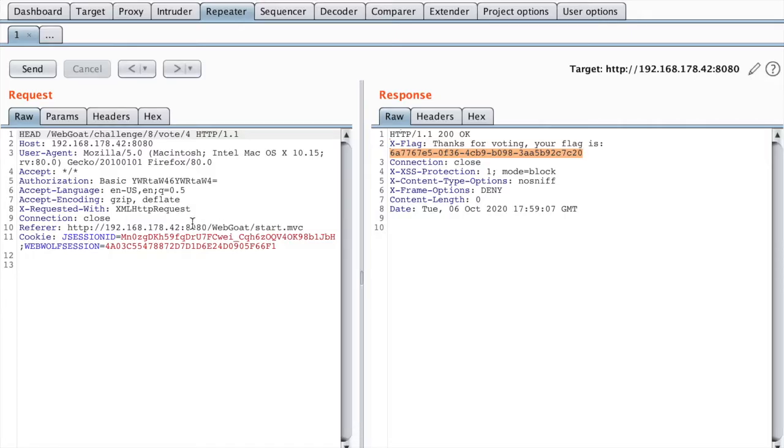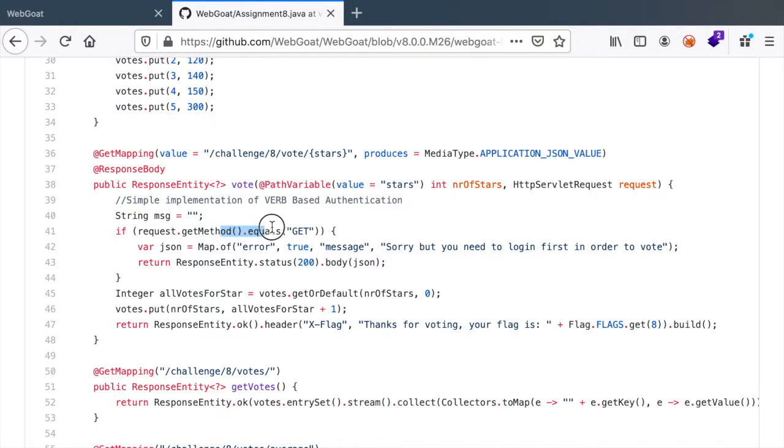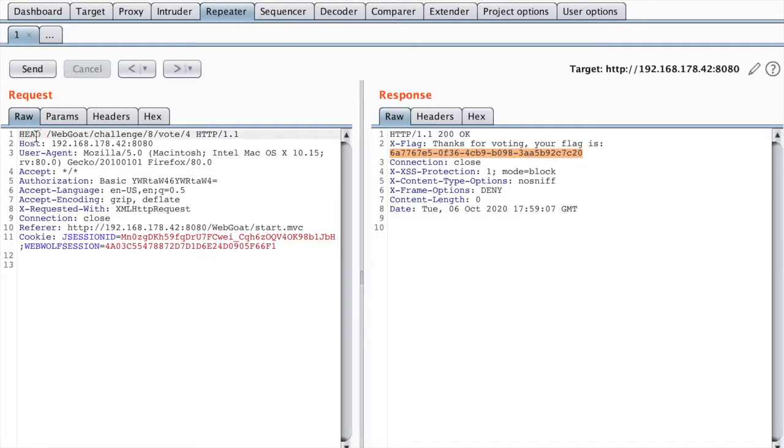This is a classic bypass that we encounter during an endpoint which is protected by a basic authentication. So basically, instead of sending a get method, we change that to an arbitrary one, including the head. And since the code here validates based on the request method, this is part of the user input which an attacker can tamper with. So in this case, when we put head, we could bypass the authentication.